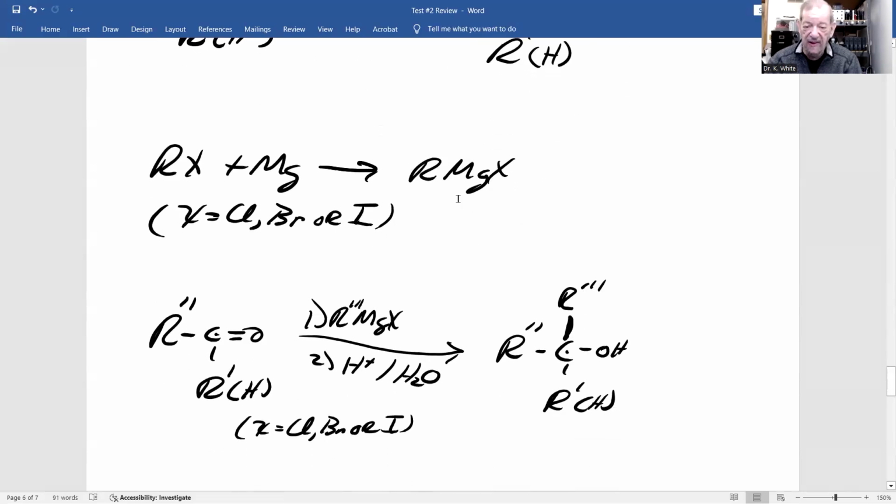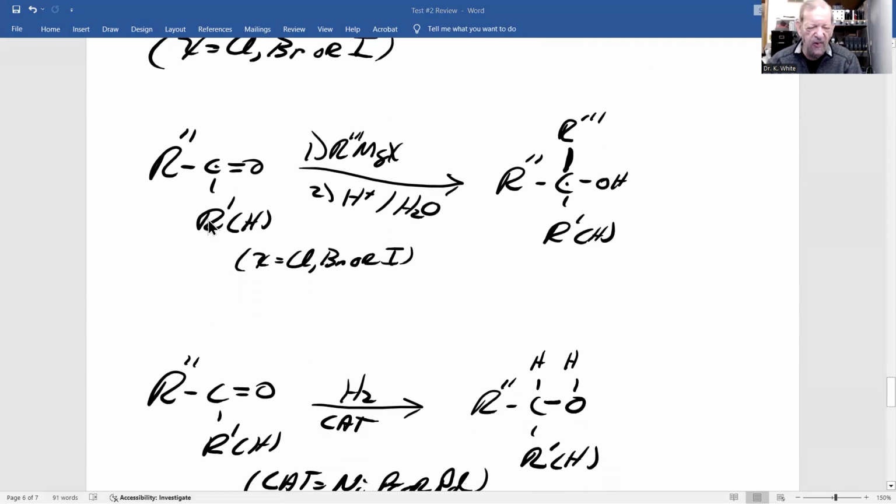Now, what do you do with the Grignard reagent? By the way, one of my great heroes in organic chemistry is the great French chemist, Victor Grignard, Dr. Grignard. Now, if you take an aldehyde or ketone, and the first step you react it with a Grignard, R triple prime MgX, second step, acid and water, you do something very special. You make a carbon-carbon single bond. And this attacks that, by the way, organic chemists are violent. This attacks that and forms this bond and opens it up to an alcohol.